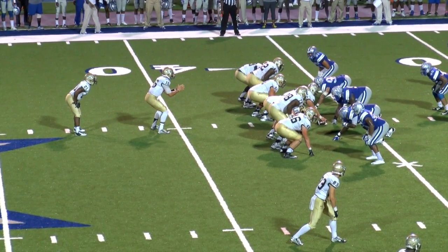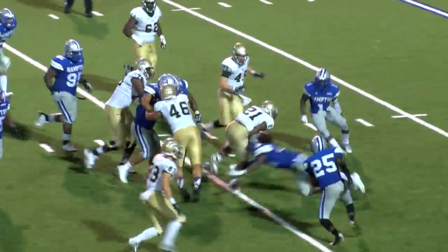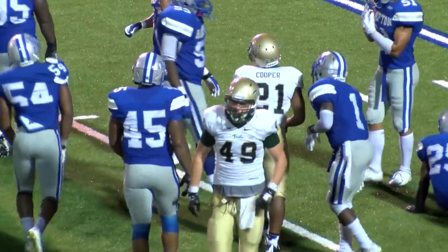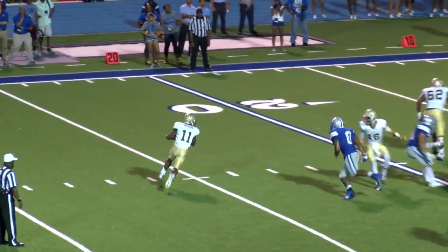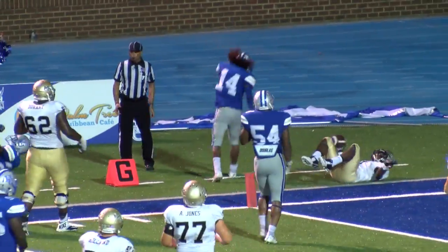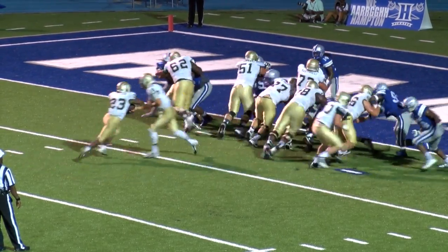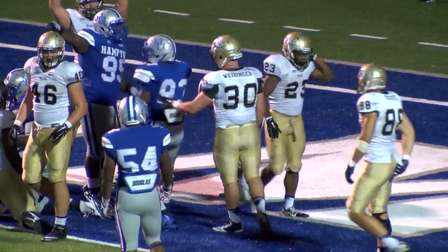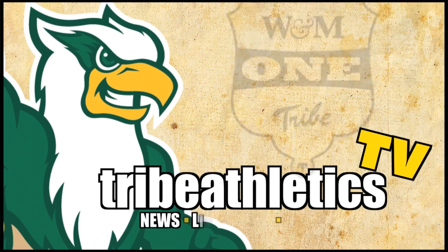Quarterback Cluley four yards deep, he'll take that snap, hand off on the right side — Burrell Cooper with a nice cut inside the 30, gives him a first down, down to the 26-yard line. Mr. Official, move those chains. Two receivers to the near side, one to the far — it's an end around, handoff goes to Devontae Dedman, he's got a first down and more inside the 10, all the way down to the 5-yard line. Devontae Dedman trying to deliver the knockout blow here at Hampton. Handoff up the middle and over and in — Touchdown, William & Mary! Kendall Anderson dives into the end zone.